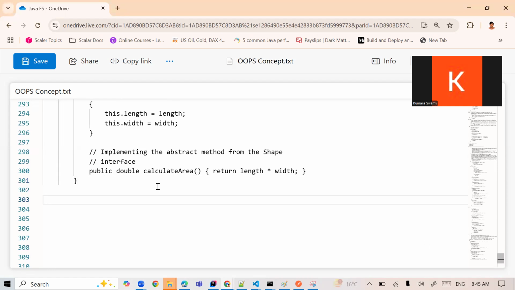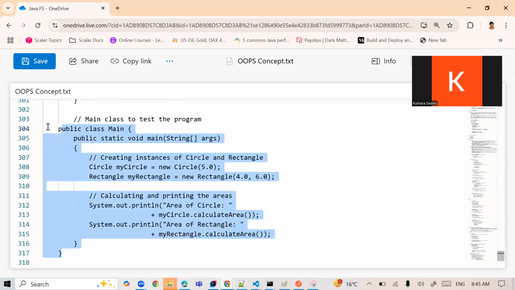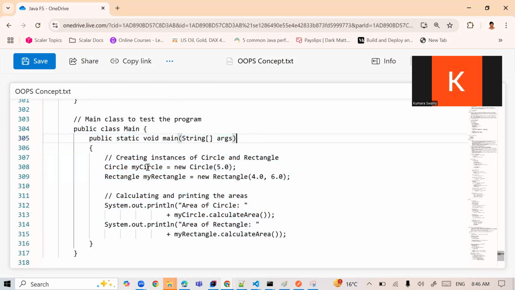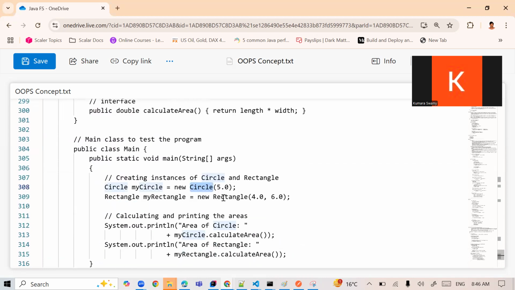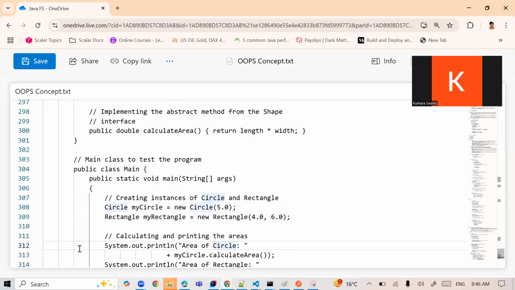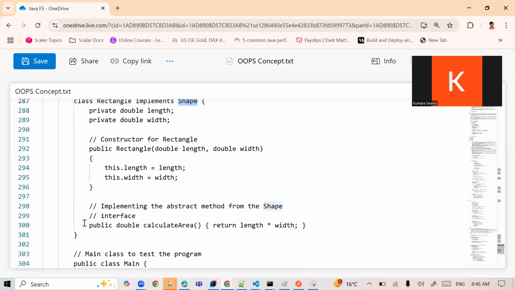I'm going to create an object for the Circle class and the Rectangle class, passing the values to the constructor while creating the object. Here, Rectangle also implements Shape, with the same abstract method implemented, returning length into width.